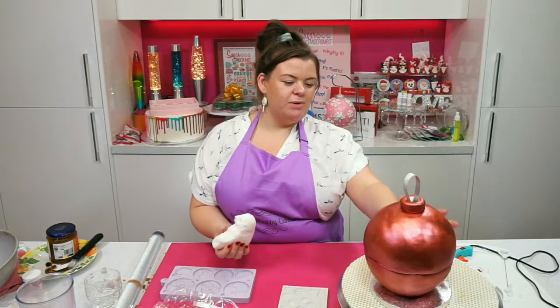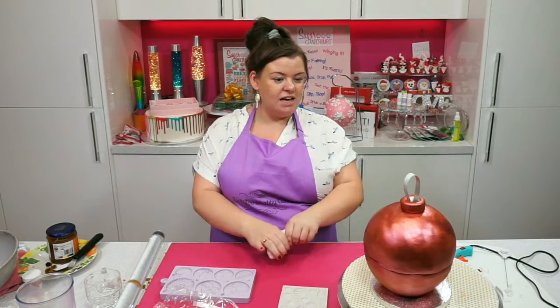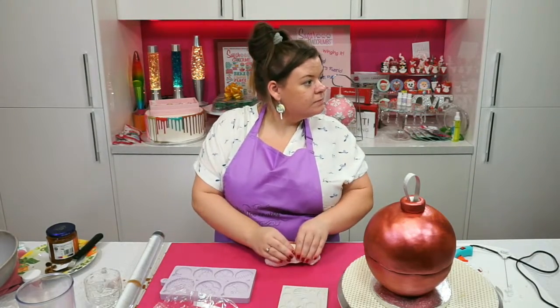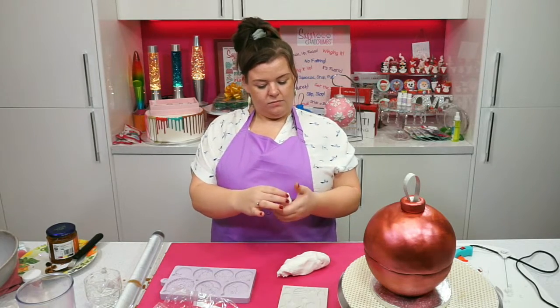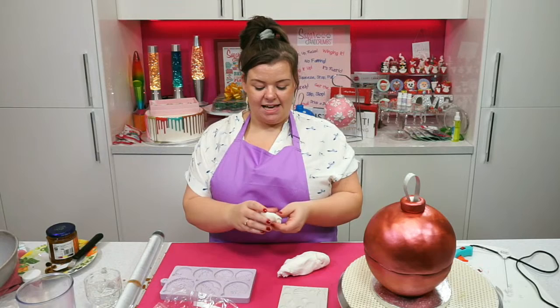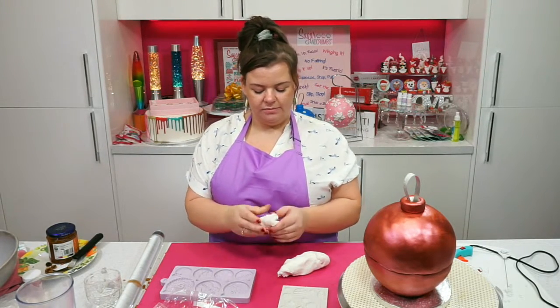I think this would be nice really plain, if you were able to cover it all in one go and then not have the seam and just have it sparkly. Well, if you do it just slightly higher here, you'd hide it all if you go all the way round. And if you lustre your baubles different colours, then they could see all the lovely colours that Colour Splash do. Yes, I love all the Colour Splash colours.